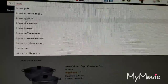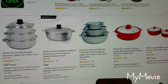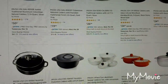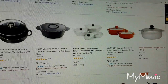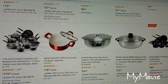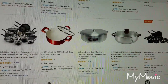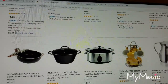Let me type in just 'Musa pot' and see what we come up with. Okay, so it gives you a wider variety on Amazon. They come in different colors, different shapes, different finishes. This 24 centimeter is 34 dollars and 24 cents but it's not Prime. This one here is a 29.6 quart but it's not a Musa. This one is a 6.9 quart which is 27.99.